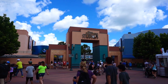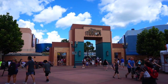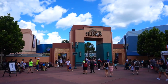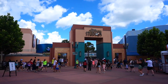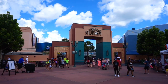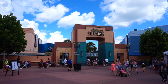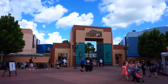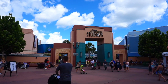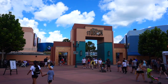Not sure exactly what they call this area nowadays, but it used to be called the Animation Courtyard. And the reason the entrance to the Animation Courtyard looked like this, with the Disney's Hollywood Studios sign up there — it used to say the Disney MGM Studios — was because this was the old entrance to the Backlot Tour. If you took the backstage Backlot Tour here at Disney MGM Studios, you would be walking through the arches like you would a normal studio. The arches are still here since 1989.